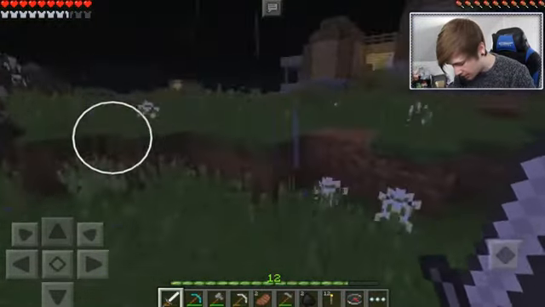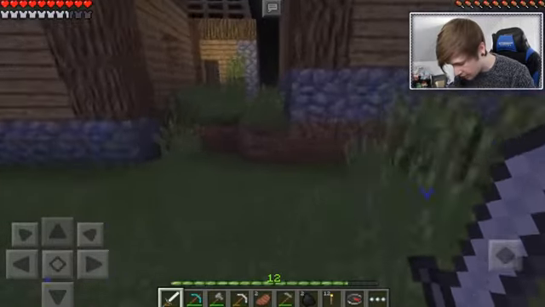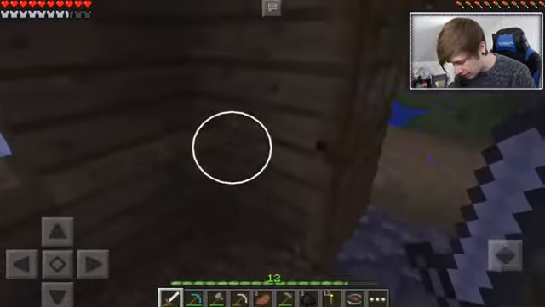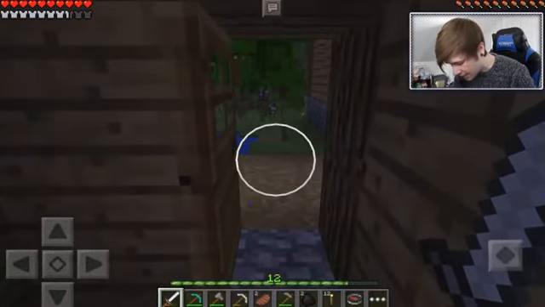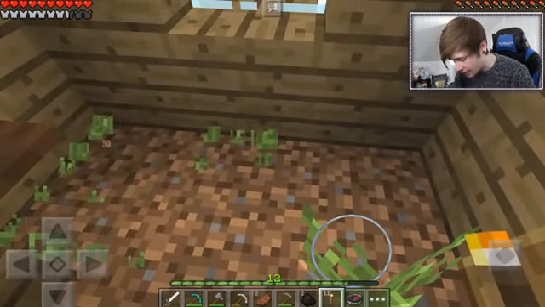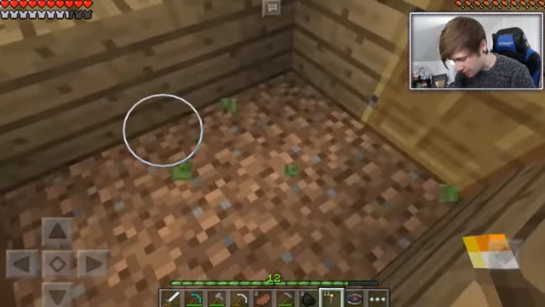I just need to get inside a house. Hopefully, the zombies aren't going to take over just yet. Ah, there's a spider after me. Oh geez. Get in, get in, get in. Yeah, you can't get through this now, can you, punk? There we go. Right, let's light this place up. We're just going to have to stay here for the night, I guess. Not really the best, but hey, we can't really complain.